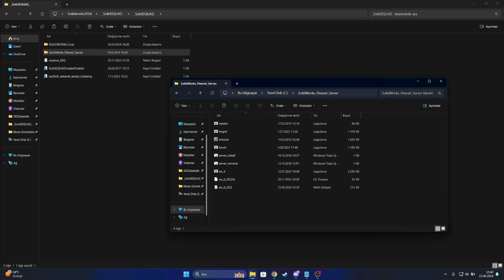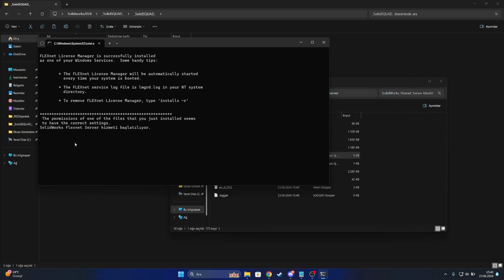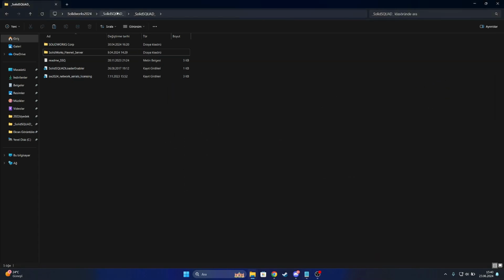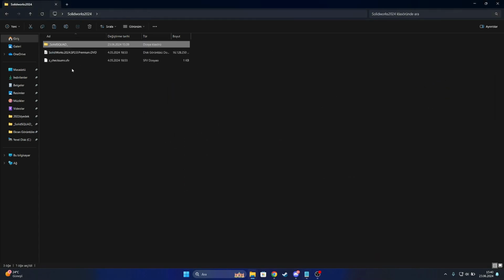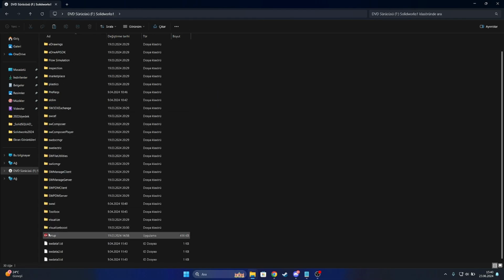And then once you copy that one to here, you have over here server install. Right click and run it as admin. When you click it, starting and now started, just press any key and now it's done. Right now we can close that one. We are going back to the folder that we downloaded and then double click this image file and we will just start setup.